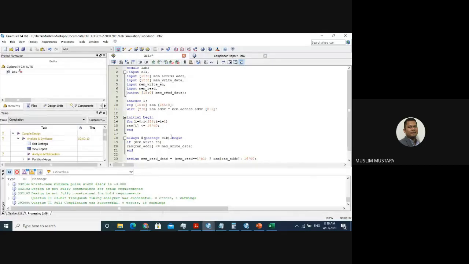So this is your second lab, right? There's a question regarding multiple codes in one project. When you have only one code, for example, here I only have lab2.v. Then I save it, try to compile it, no problem, everything works fine. But then I create another file, let's say lab3.v, then another one, lab4.v. So I have three files in one project. Then I try to compile it. Of course, it is going to give me an error, right?